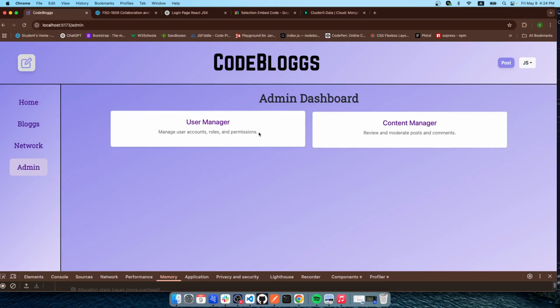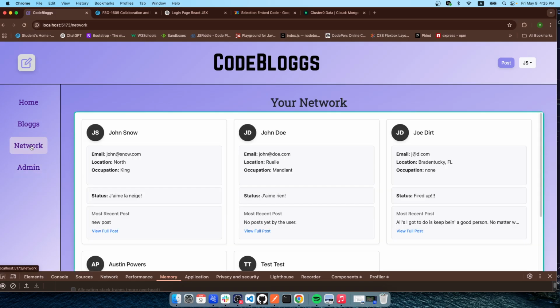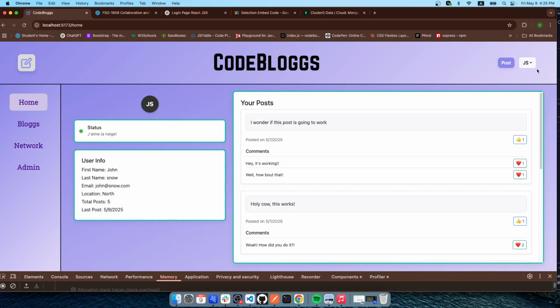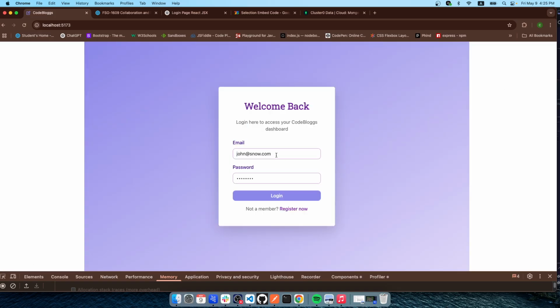Admin page, it has two cards, user manager and account manager. You'll notice that on the side here, it stays highlighted depending on which page we're on. I click on the little logo here, it'll take me back to home. I log out, log in with a different user.